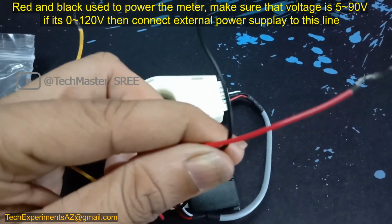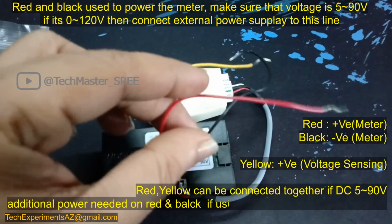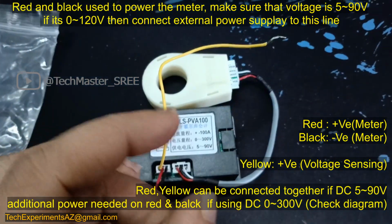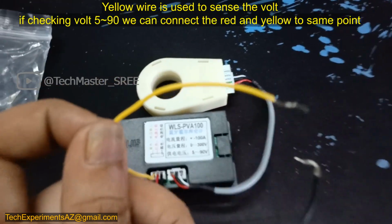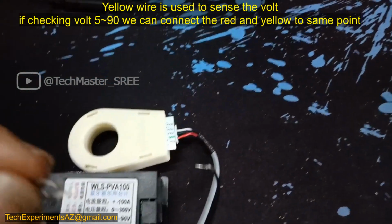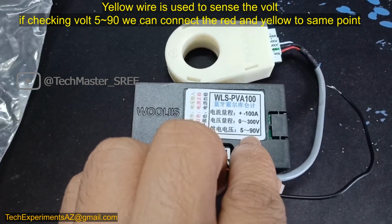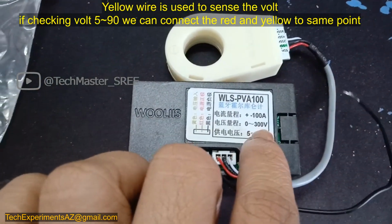We have to use these two wires, this red and black, for powering the meter. Then if it's 0 to 90, we can use this yellow line with this red line. These two lines power the meter and the yellow will be used for sensing the positive. So the red and yellow can be shorted if we are using that in the 5 to 90 volt range. Otherwise we have to power this meter using this red and black. This is the value that they have specified, 5 to 90 volt. Otherwise we have to use a separate power supply.